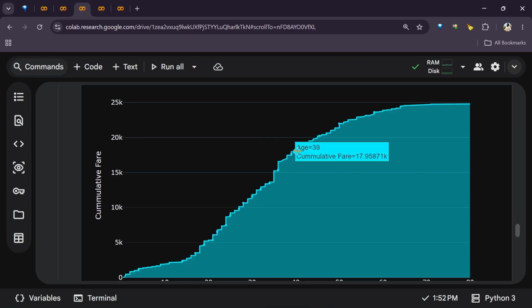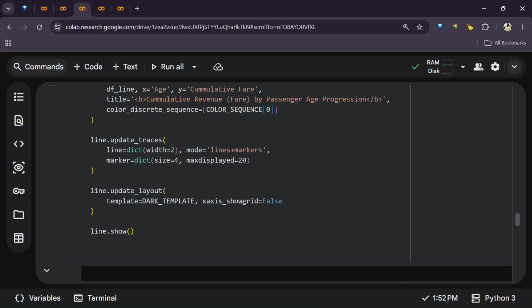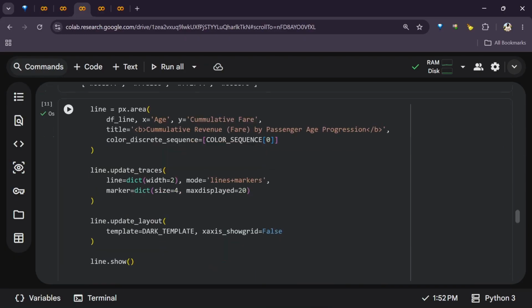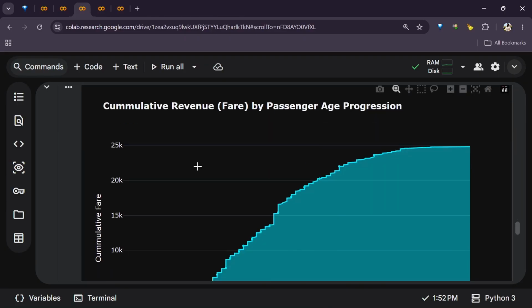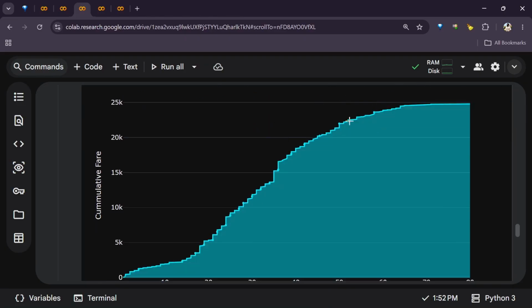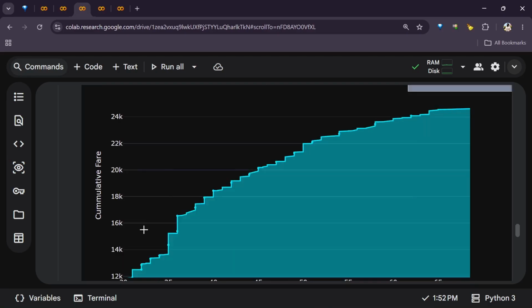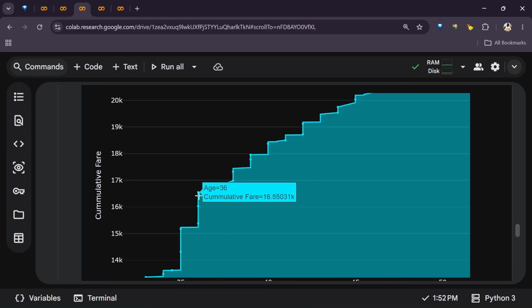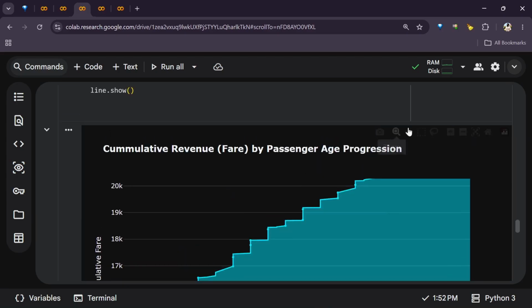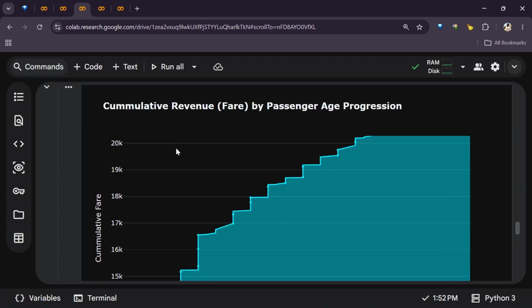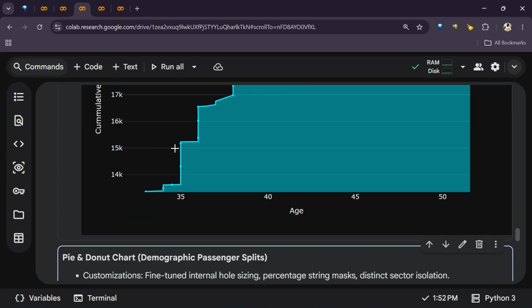And one beautiful thing about this is that we can also zoom in and zoom out. Say for example, I want to really understand what is going on in this part of my data, so I can just do something like this, and you can see it's going to zoom in to that part. I can zoom in even more, so you can see different points in my data, and you have your controls at the top right here. Okay, so yes, that is that on line charts.